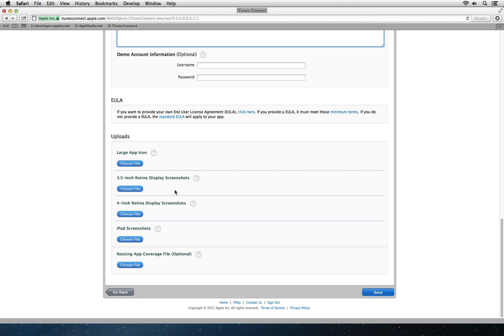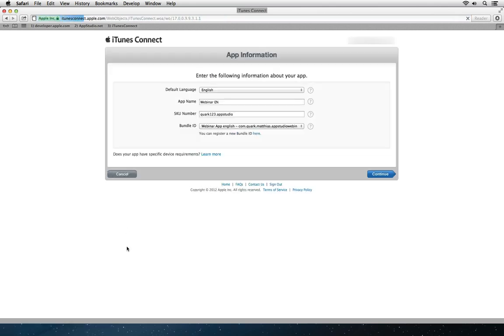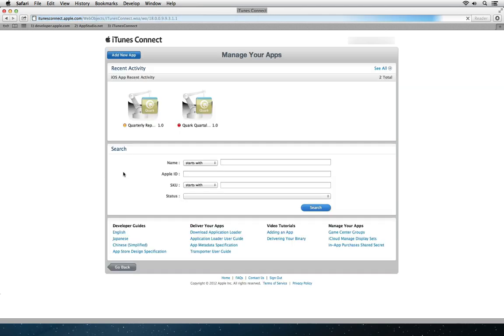That's really your screenshots that show your app content, and that your users, your readers, your customers will see in iTunes before they actually download, the large screenshots that they can see here. So again, I advise you to take real care and put compelling screenshots in there, because that's really how your users will decide whether they should go for your app or not. So I'll cancel out of that because I can't really go further without that.